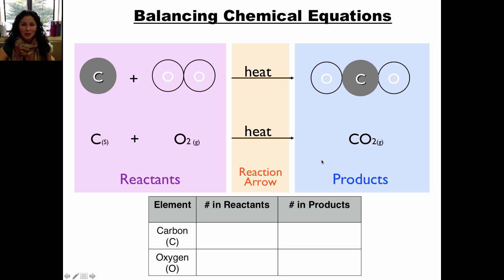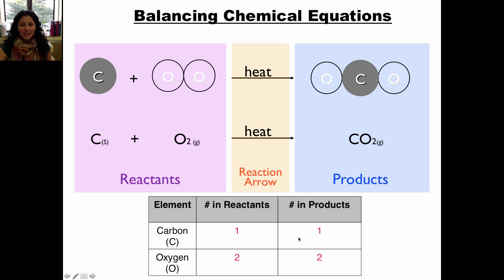Well, either way you look at this, if you look at the chemical formulas or the cartoon, you can see that there's only 1 carbon on the reactant side. In the products, there's also only 1 carbon. Here, carbon in this carbon dioxide, or here in this molecule, the cartoon. Now I'm going to count the number of oxygens. You can see that there are 2 oxygens on the reactant side and also 2 oxygens on the product side.